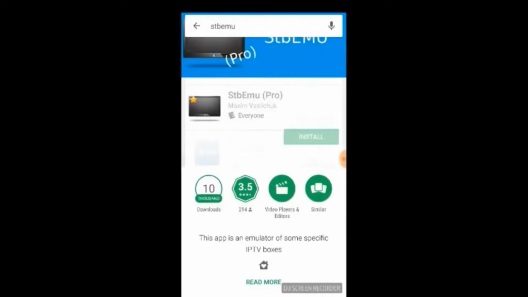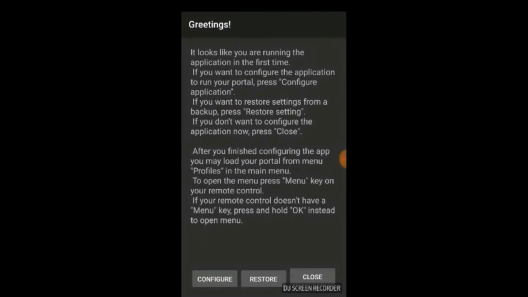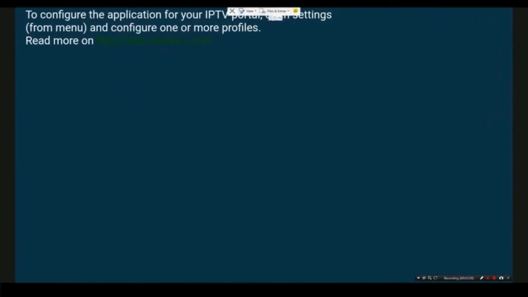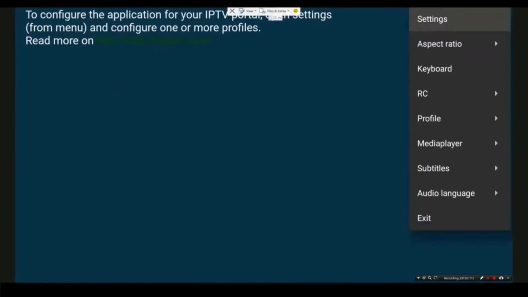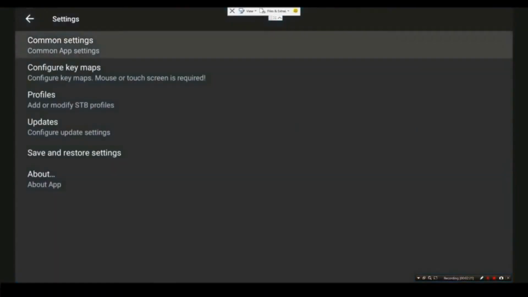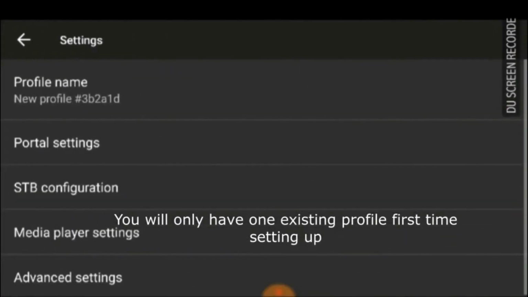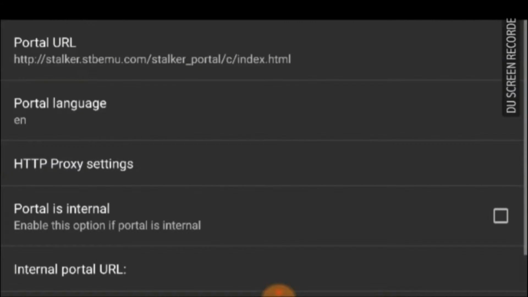Now, once it does, if you are using this app for the first time, there's a chance that you're going to see this screen that pops up. You want to configure, so hit that configure button. There's also a chance that you may see a blue or black screen. If you do, please use your mouse cursor to go to the top right-hand side of the screen and get the menu button down. Otherwise, use the menu button. You want to go into settings at this point in time, and from the settings button, we're going to hit profile. From profile, we will go into that new profile settings, and from there, we're going to go into the portal settings.